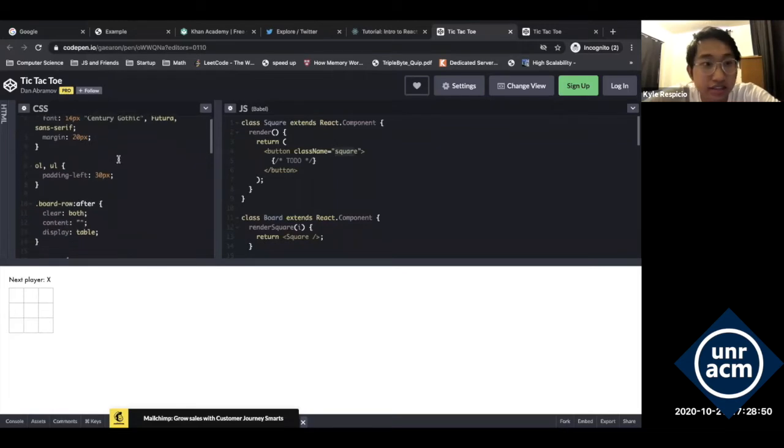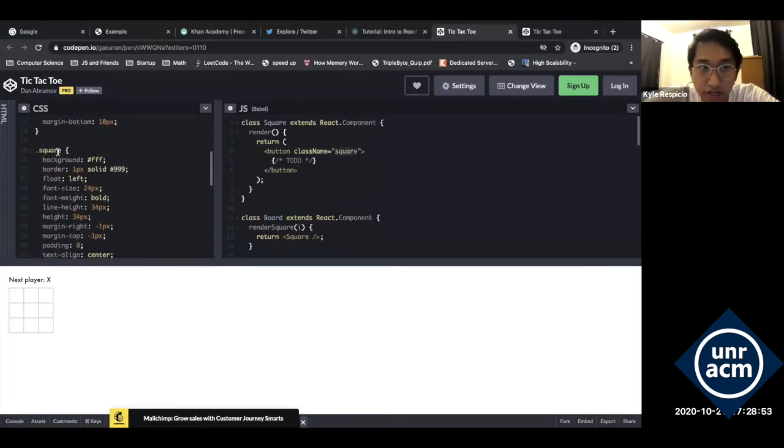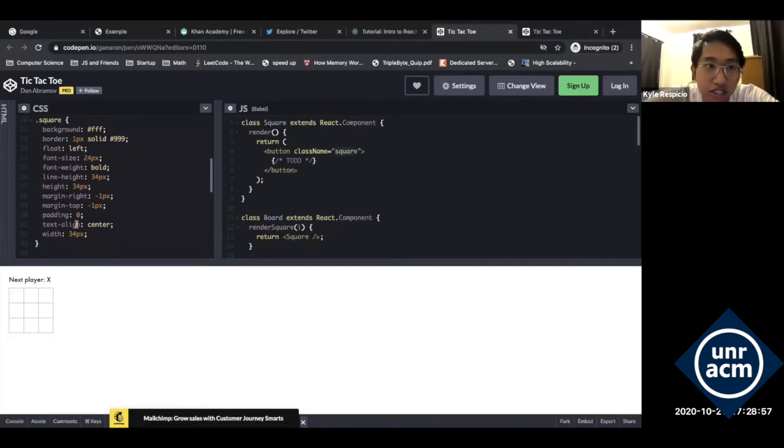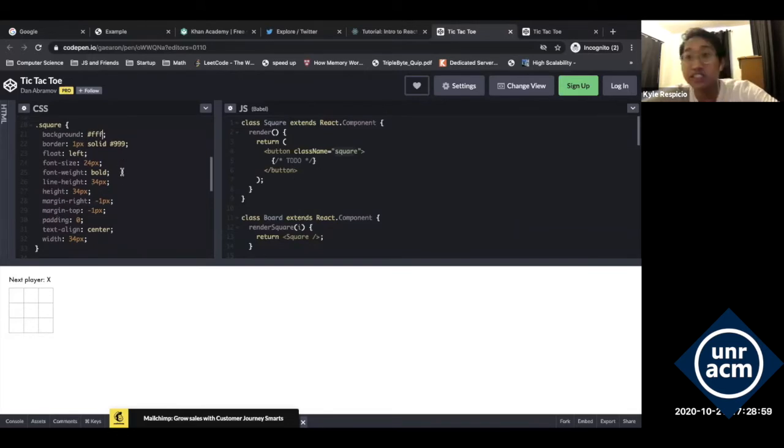So if we go to our CSS, we can see square right here, and we can see all these different styles that are applied to it. So if I change this FFF, which is white, and we change it to blue, we'll see that all of this changes to blue actually. Okay, so the first thing I want, does that make sense in terms of how this UI is structured? Are we good on that? Or is there anything that needs clarifying?